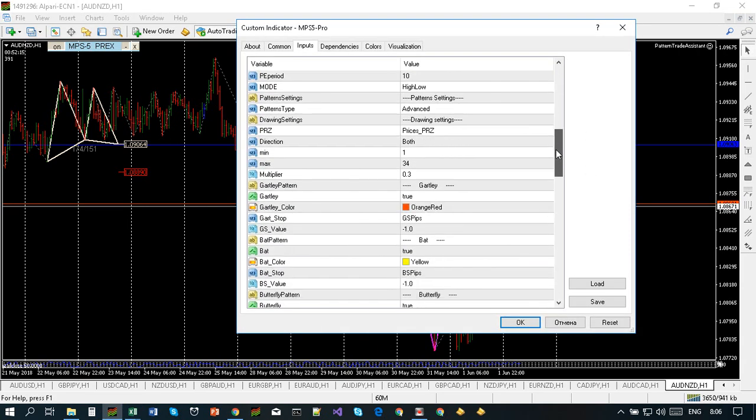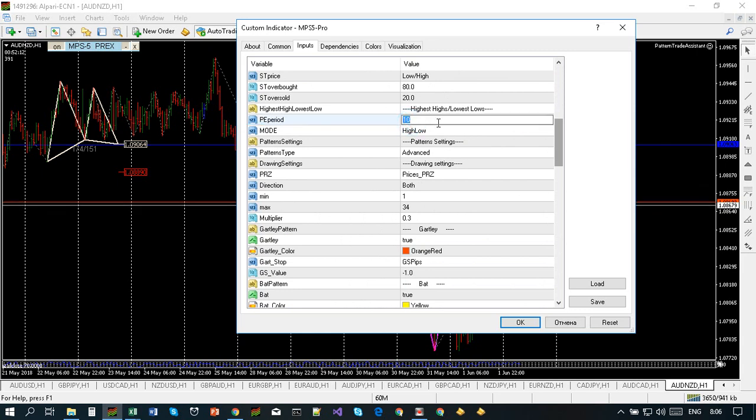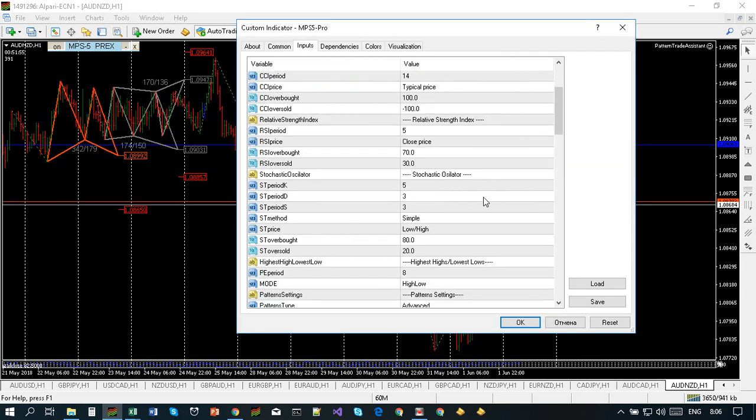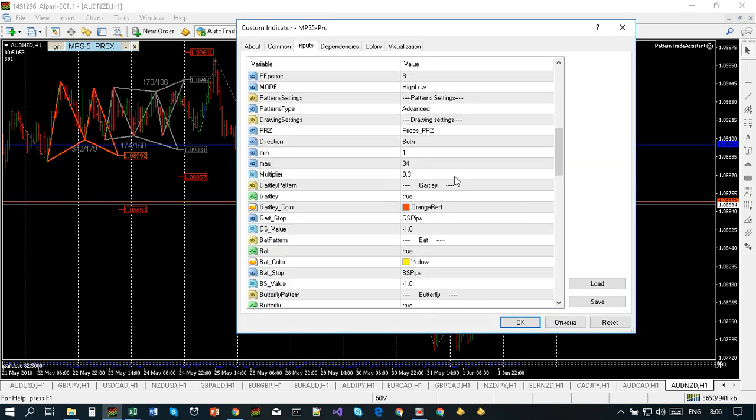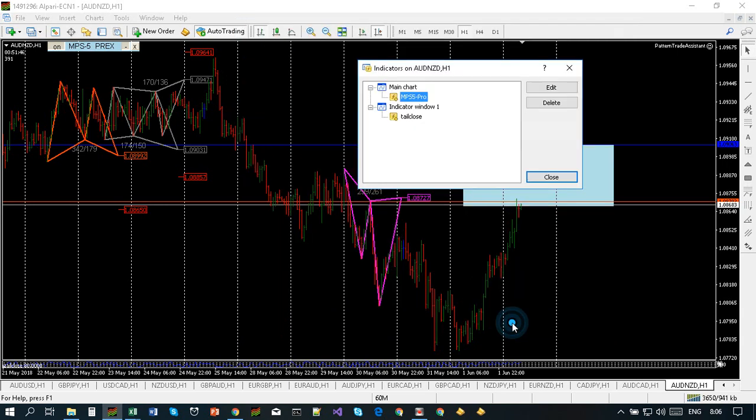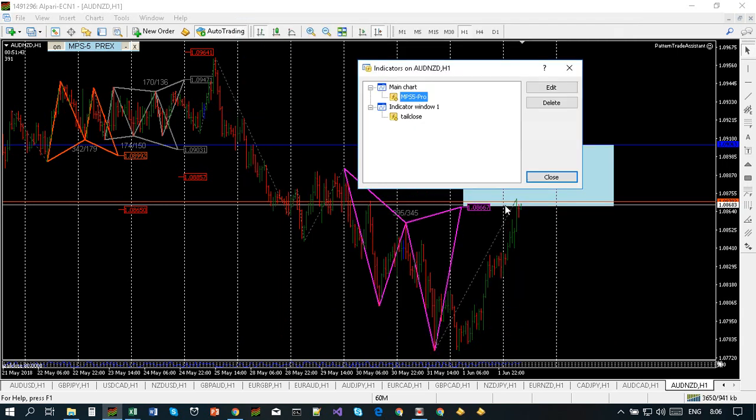Right now I am running a period of 10, but when I was doing this market research, the medium ciphers were running a period of 8, like this. So you see the detected ciphers are smaller. And the larger cipher was running a period of, where is this? Come on, highest high of 12. That was the large cipher, large pattern. So you see, the one we have right now is the large one.